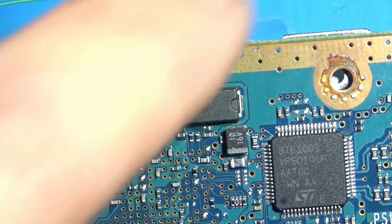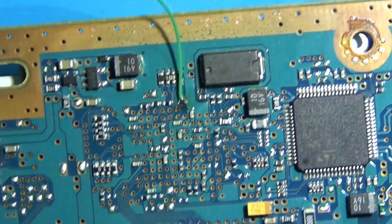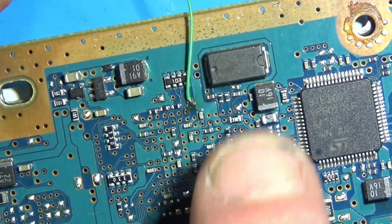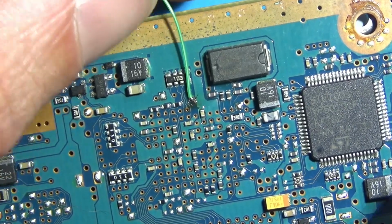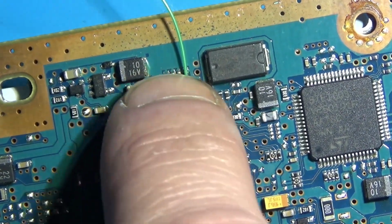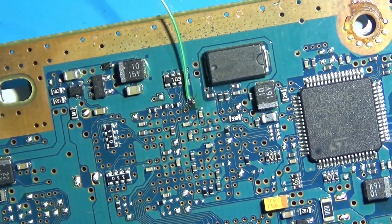Okay, so that's going to be an edge, so I can keep track of it once everything is routed and tacked in, you know, the sexy cable management stuff. I'll take a picture to see how it all goes, but as it folds around the board, be able to keep track of which side is which without having to think about it, as one side is going to have a different color wire. The rest I'm going to do in blue.